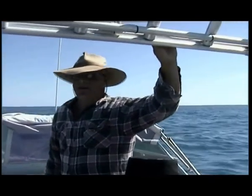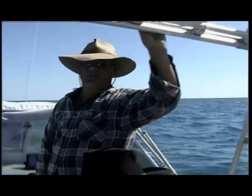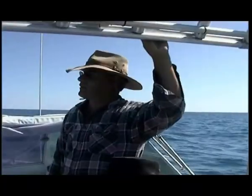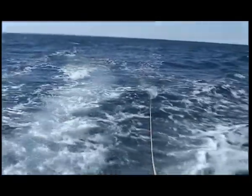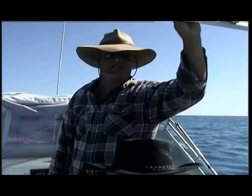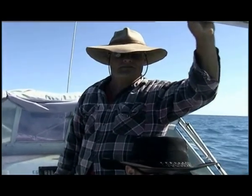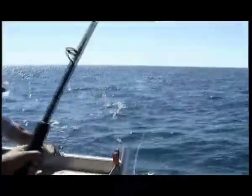Good morning, just in case you're unaware, we are about 32 k's north of Broome. A small flotilla of tinnies, all about 5 metres and under. And we are catching sailfish, hopefully. We've been dragging our teasers and the boards and the baits for about an hour and a half. No joy yet. But this is real water fishing, it's a waiting game. And we hope everything goes alright. You just don't know what's out there.